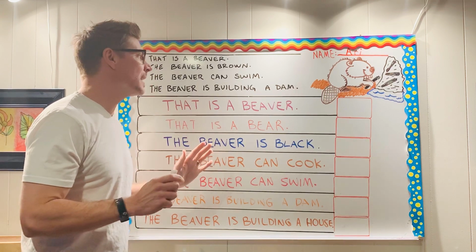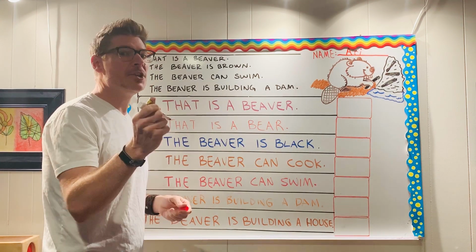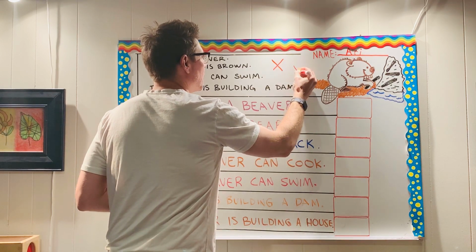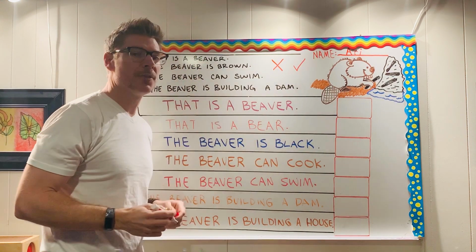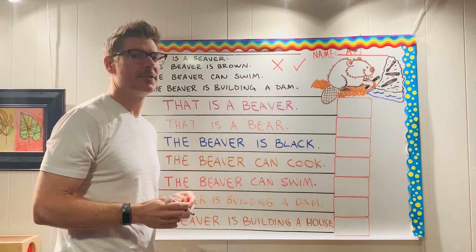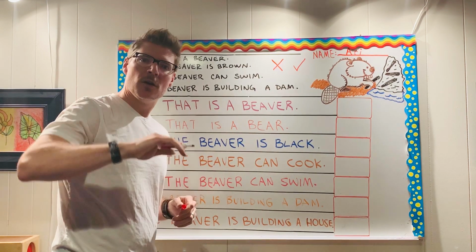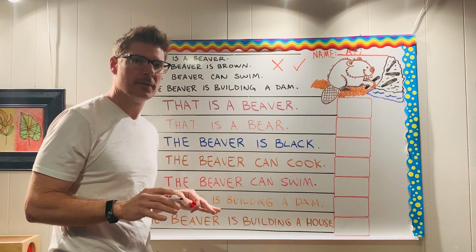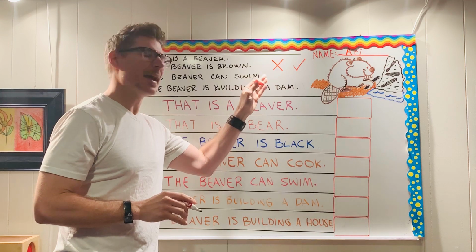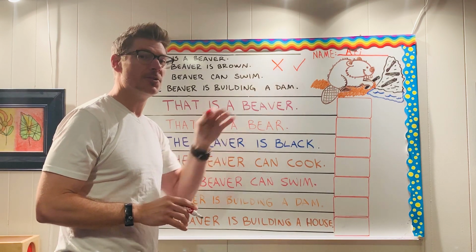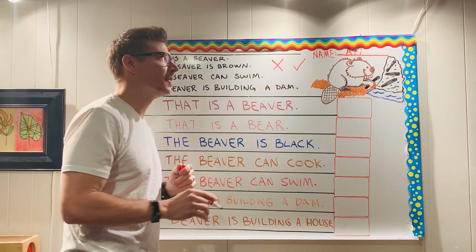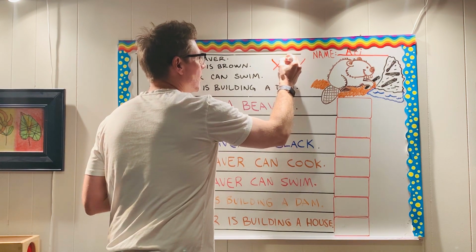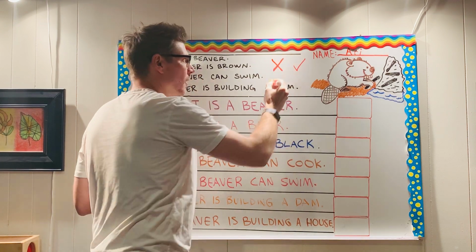Okay. Before we get to these questions, we need you to find the X on your paper and the check mark on your paper, because those are the two things we're going to be using for the rest of this Kinder lesson. In fact, you know what? Flip your paper over so you just have the white side. Let's practice making a few X's and a few check marks so you get really good at it before we start. So an X, you're going to start at the top, pull down, start at the top, pull down.